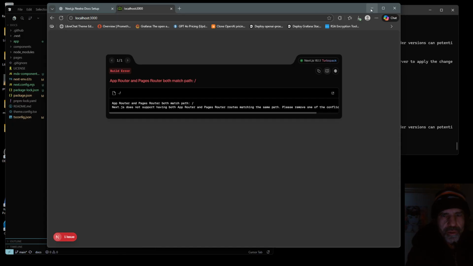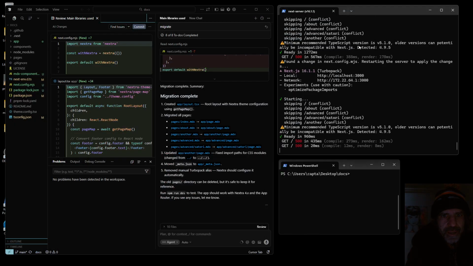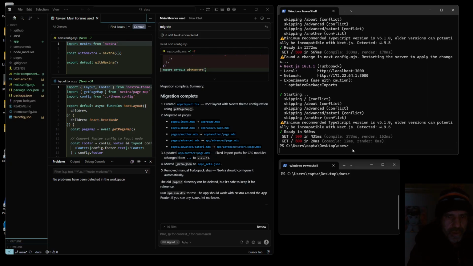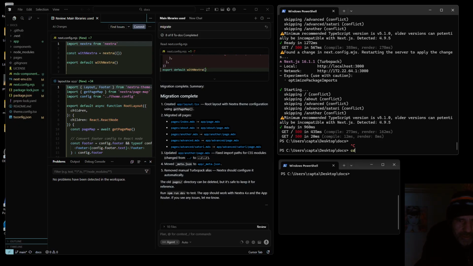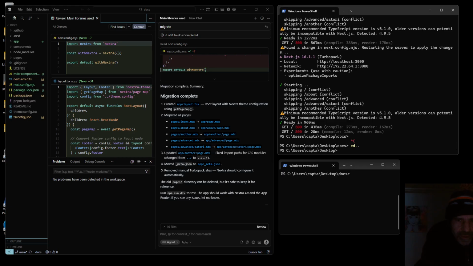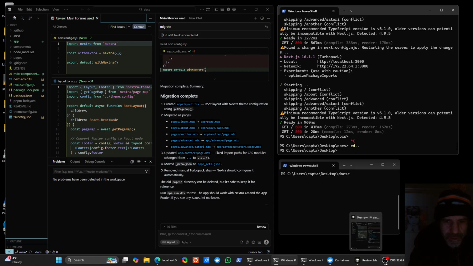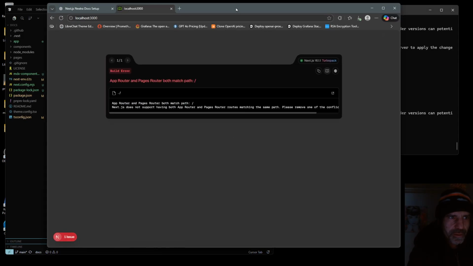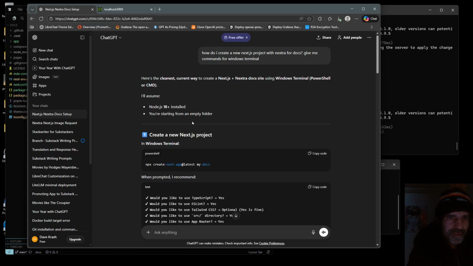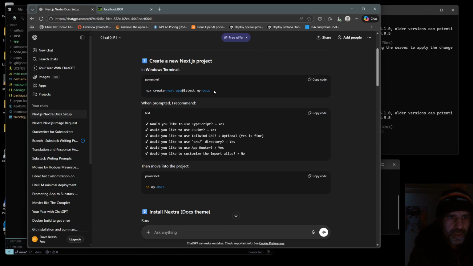So I am going to abandon this, and I'm actually just going to Control C, and I'm going to cd out of there. Control C, hurry up, man, get out of there. And then I'm going to cd back to desktop. Wow, my computer's slow, so I'm going to follow the tutorial because that was just kind of a waste of time. But you know, this is how you learn. The more projects you do.